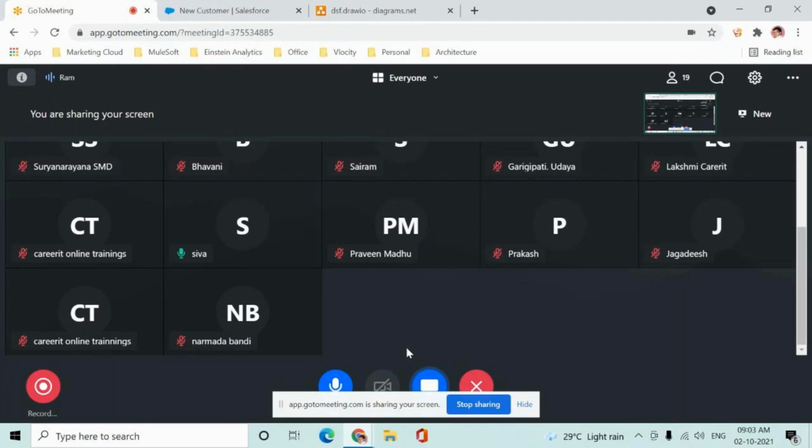If someone like you comes to me and says, Ram, I have 8 years of experience in data warehouse and for the past 3 years I'm working in Salesforce, can you consider me as a developer? No, I will consider you as a Salesforce data architect. Initially it might be a little tough, but you should concentrate on that area.